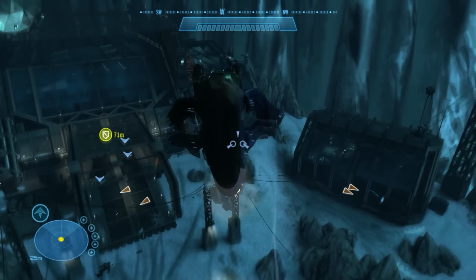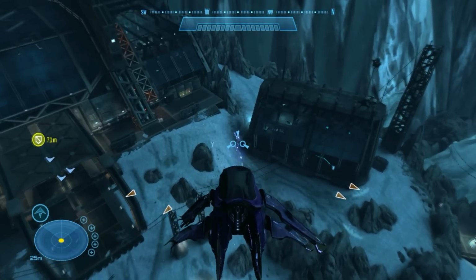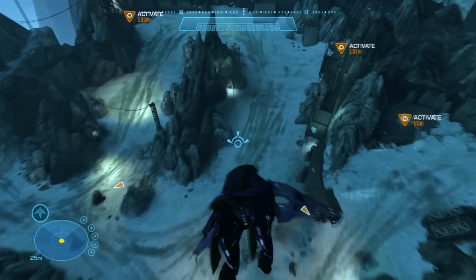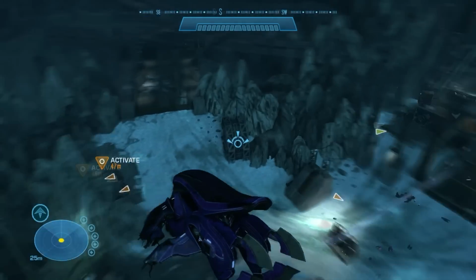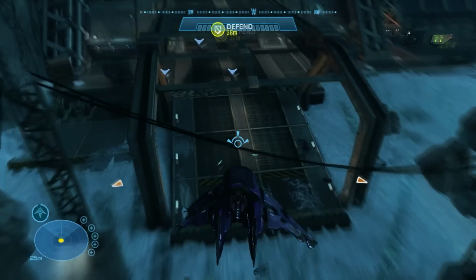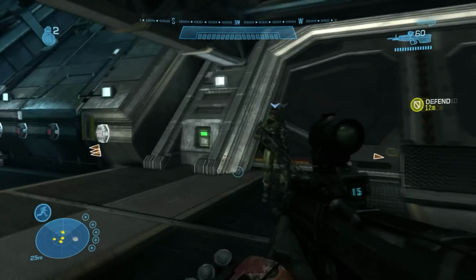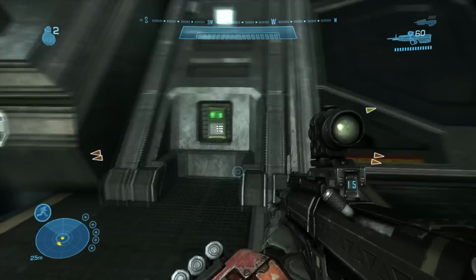Well done, Spartans. I'm opening the laboratory door. That'll do it. Land and hit the button to end the mission. Doors open, Noble 6. Get to the lab.